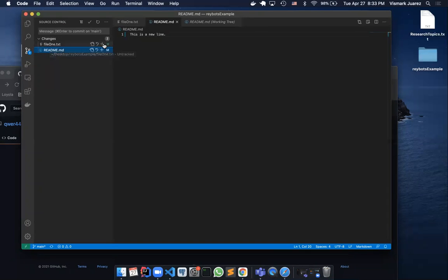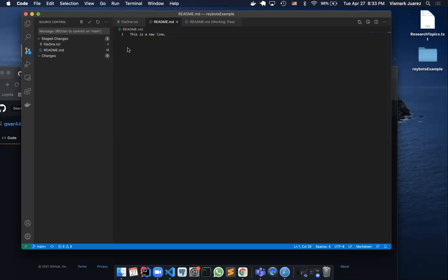So I want to add both of the files. So I'm going to click on the plus sign for both. Okay, so now I just clicked it on the file1.txt file, and I see a new tab called staged changes, which means that I've added this file onto my staging area. And now I also want to add my readme.md file onto my staging area. So now we have both files in our staging area.